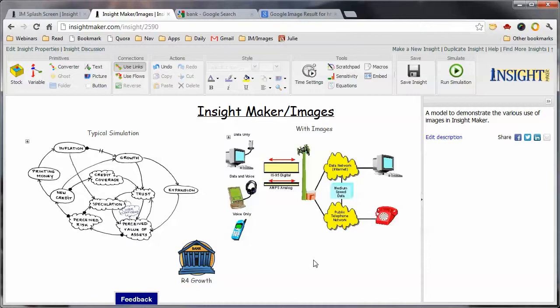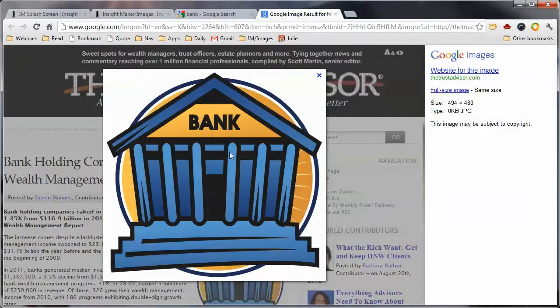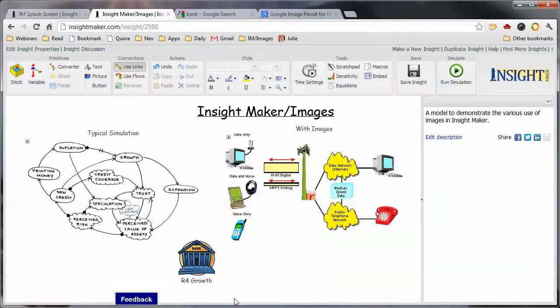Yes, it does in fact create the potential problem if the website that put this image online to begin with decides to delete it or change it. The next time that you look at your model, it will be something else. Though I have found over the last year or so, the number of times that happens is in the 1% range. Very seldom do I find that I have to look for another image to replace one that I used in the model before.